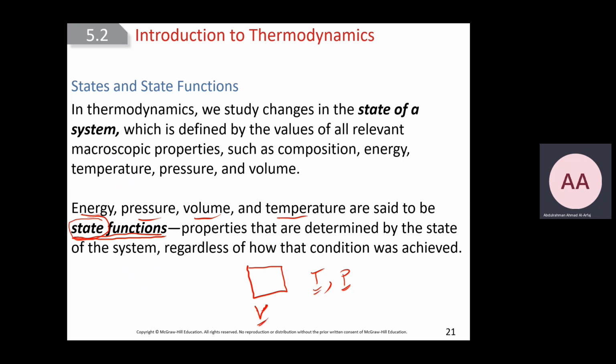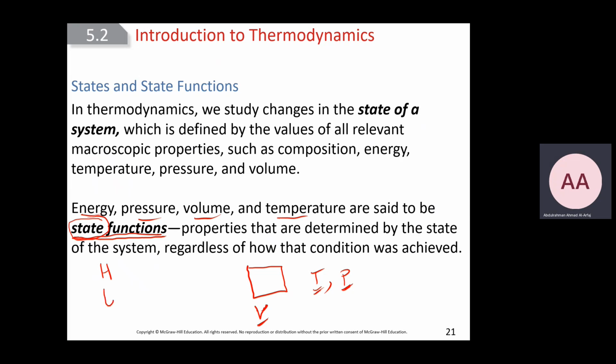The volume here is called a state function. It will be exactly the same volume regardless of where you bring the reaction from. I mean, the gas. But you have to have this gas at a certain temperature and a certain pressure, and it will definitely have a certain volume. This is called a state function.